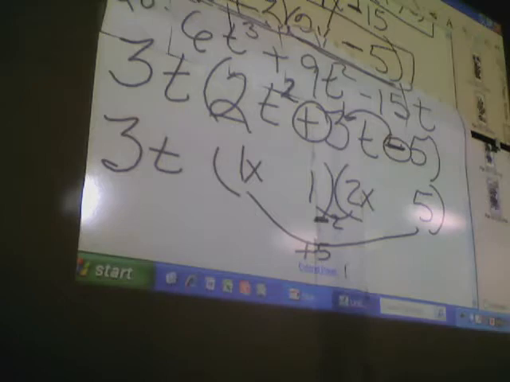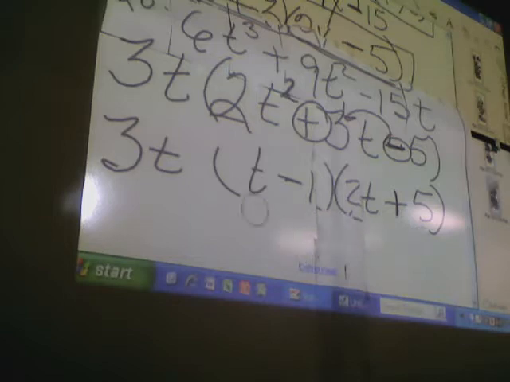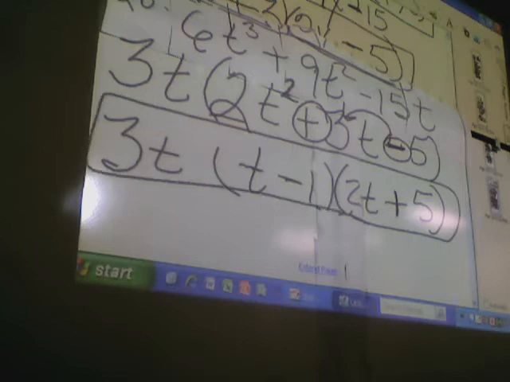Yeah, we need t's after these. And we don't need the 1. So we have t, the negative 2 will be, make this one a minus, positive 5, this one will be a positive. So, do these look like anything we could factor any farther? No. T minus 1 can't be, and 2t plus 5 can't be. So we're done. That's number 20.